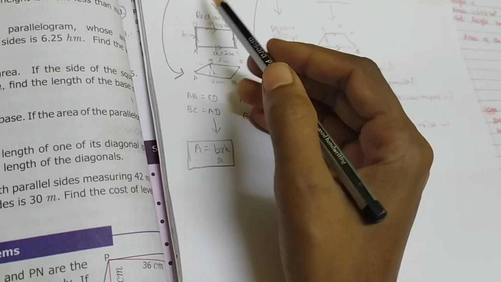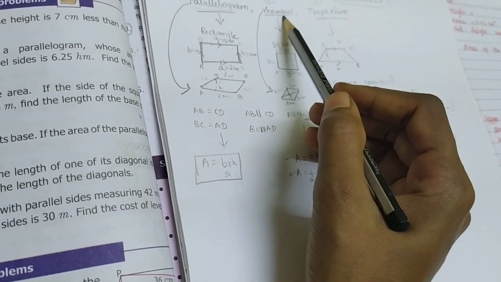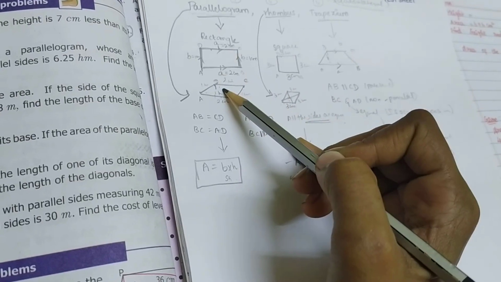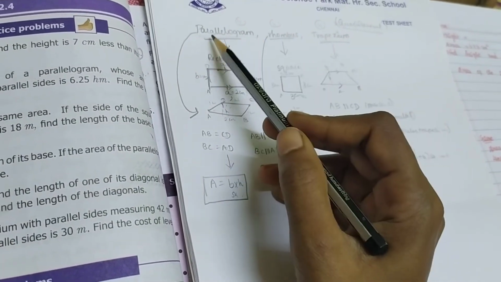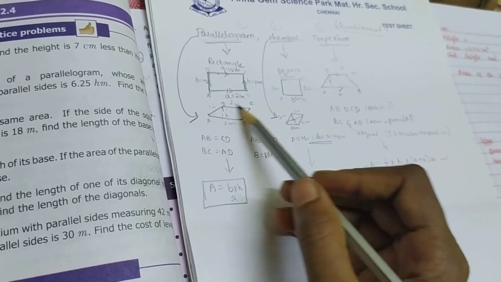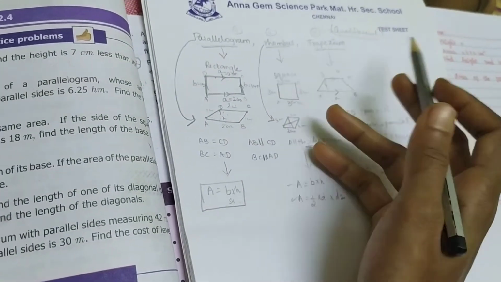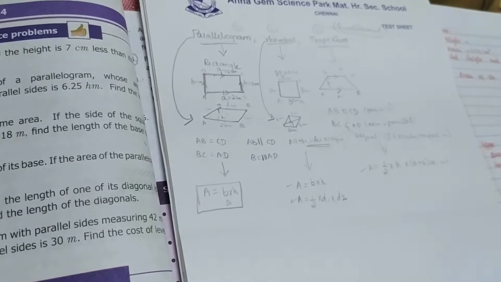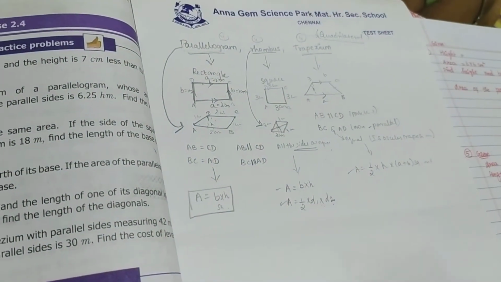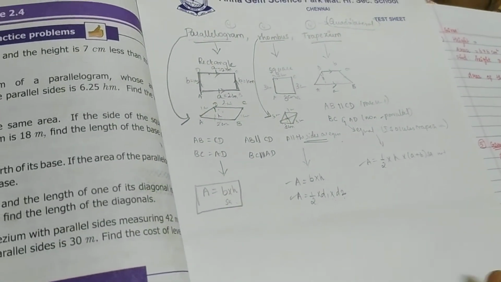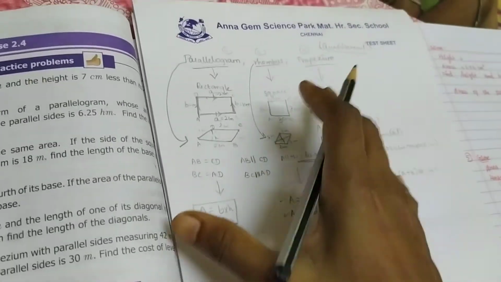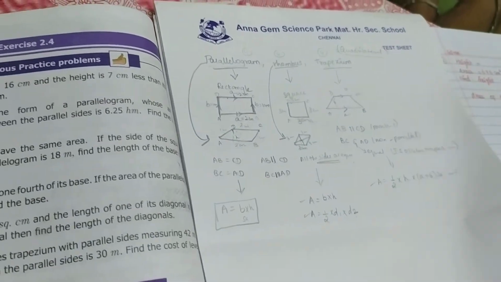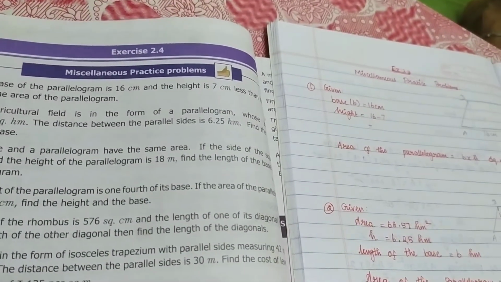This is also called a parallelogram. In a parallelogram we have four sides. If all the sides are equal in a parallelogram, that is called a rhombus. If maybe you ask in one word, that's why I am saying. So this is a recall. Many of them were asking doubts, that's why I recalled this content. Now we can move to the exercise.